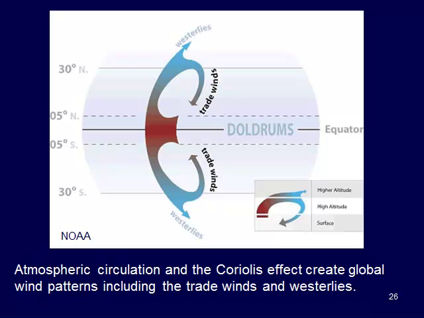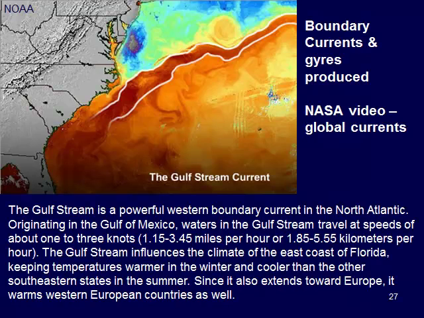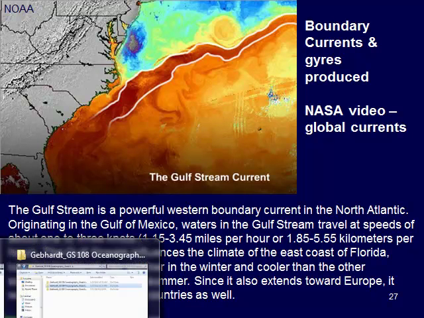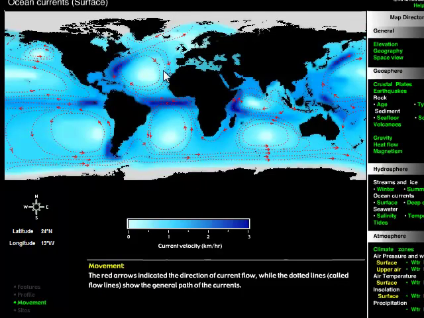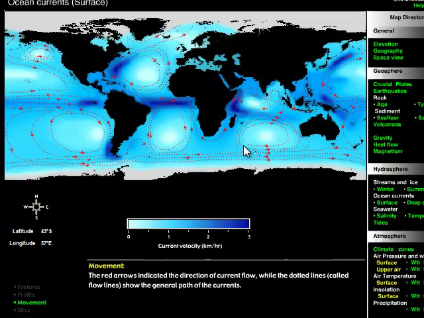So we've got earth spinning — now let's add continents. When we have those continents, they actually start to deflect these currents. So if we look at the Gulf Stream in the North Atlantic, this Gulf Stream current is moving from east to west, hits the edge of these continents, and is diverted to the north. So we have what's called a boundary current around the edge of this ocean basin, and we end up producing these gyres. Looking back at that media, we see that the ocean current is deflected and diverted around by these continents, and keeps rotating in a counterclockwise fashion because of the Coriolis effect. We can see the same thing in the South Atlantic, the South Pacific, and the North Pacific — the continents actually help deflect those currents from one place to another, putting walls in our oceans.